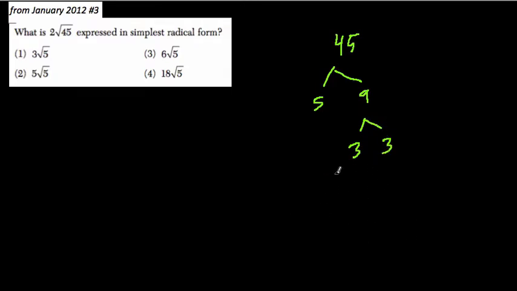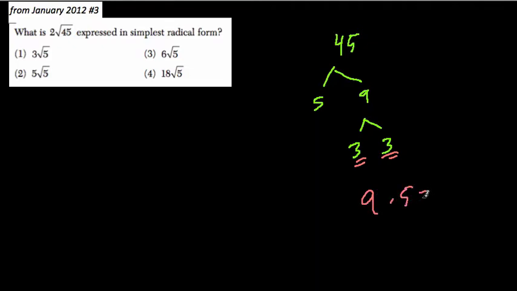And I don't really need to do that here because I recognize that 9 is the only perfect square, but when you break it down into prime factors, that quickly allows you to find any hidden perfect squares. In this case, I see 2 3s and 1 5. So I know one of the factors is 3 times 3, or 3 squared, which is 9, a perfect square.